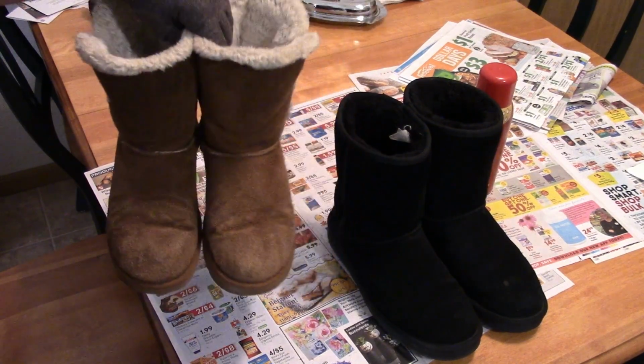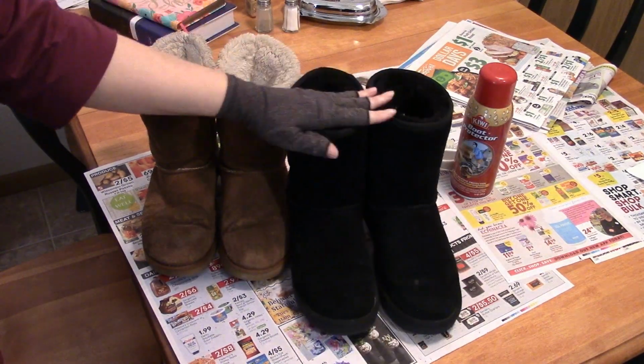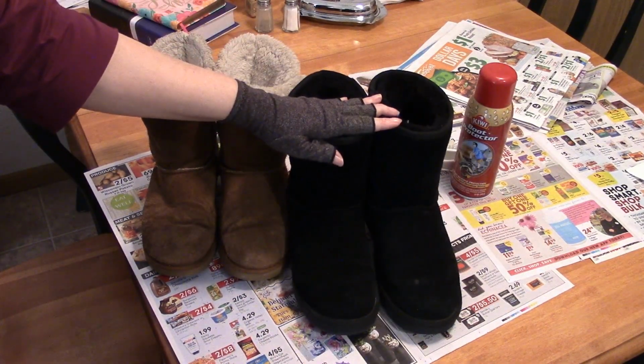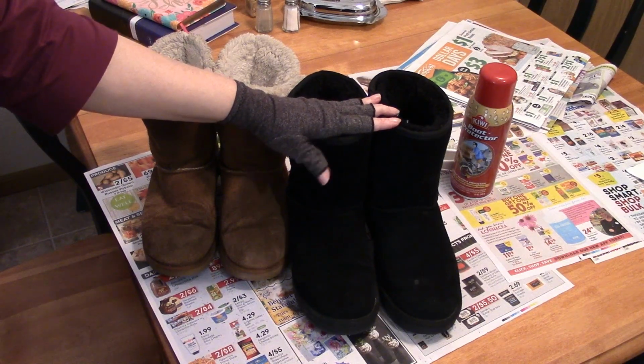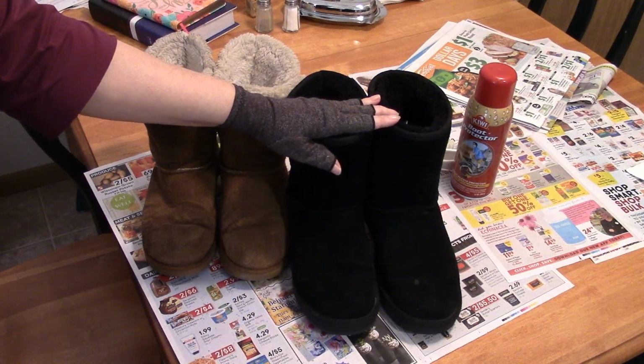These are suede boots, so they're casual by nature, so I don't have to have them perfect, not going anywhere fancy in them or anything. But you want to have them look as nice as possible, especially depending on how much money you spent on them. They can get pricey.